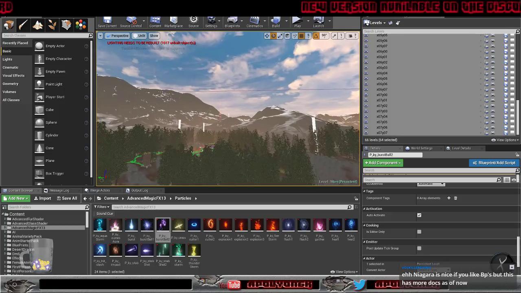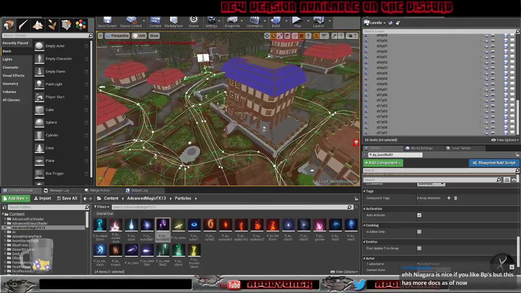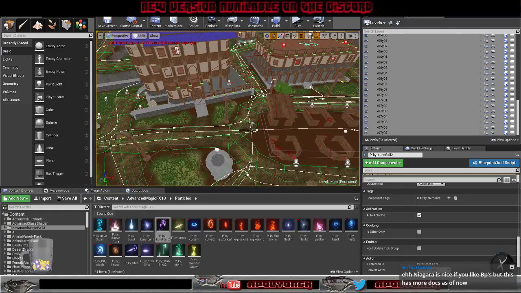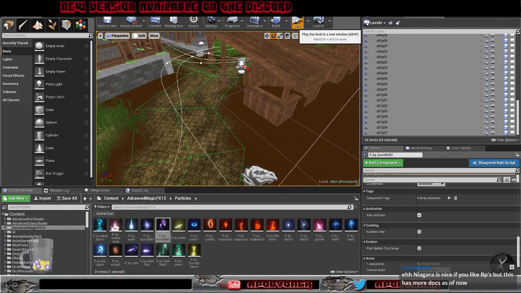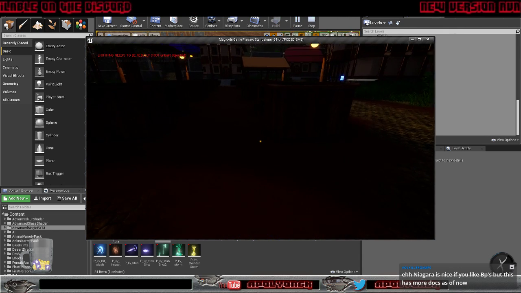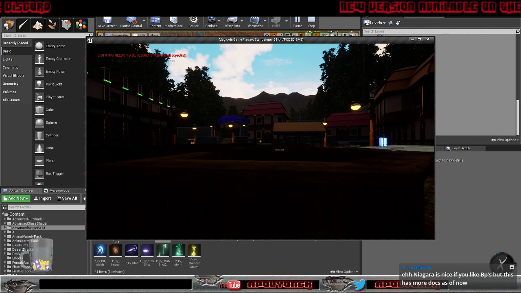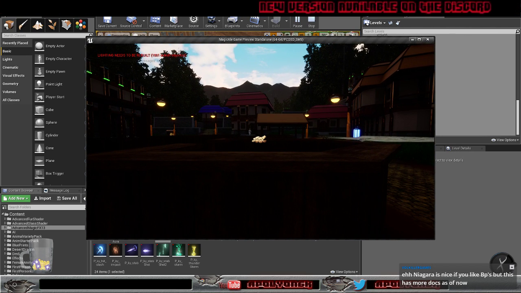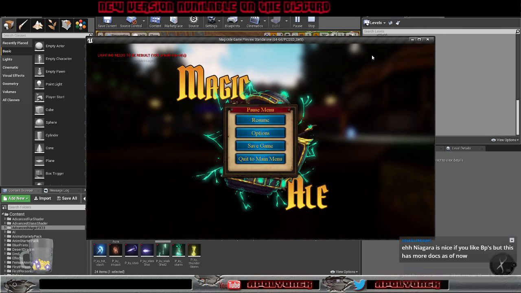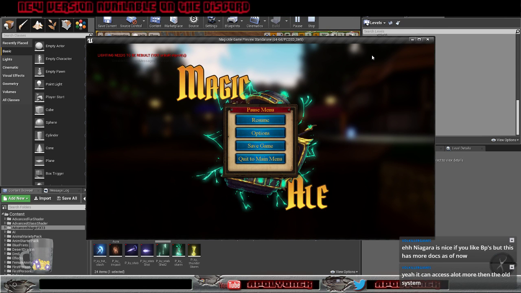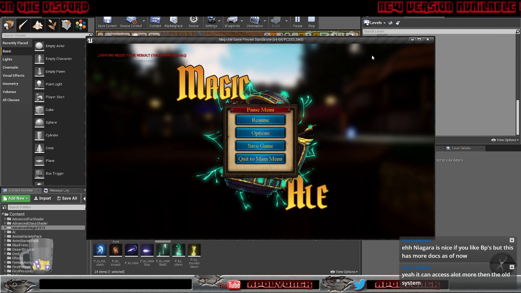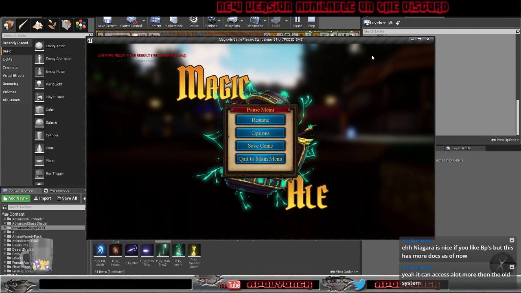So ideally I want to have a particle effect that, if I pick up an item, the item kind of turns into magical dust and flows towards the player into a pouch on the belt of the player.